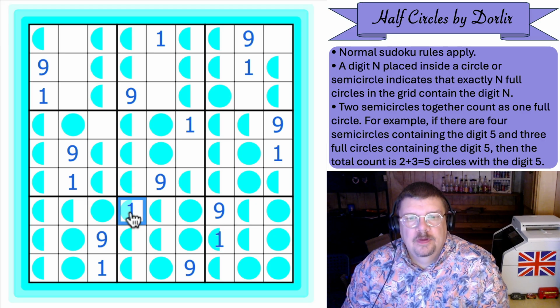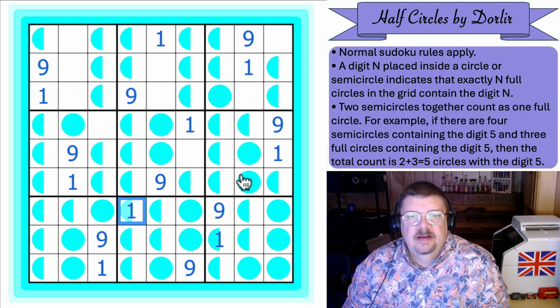All right. 2s. I have half a 2 here at least, half a 2 here at least, half a 2 here at least, and half a 2 here at least, because they don't have any empty cells in them. So again, my 2s are in the semicircles in these 4 boxes. So every other box has to have an empty 2.